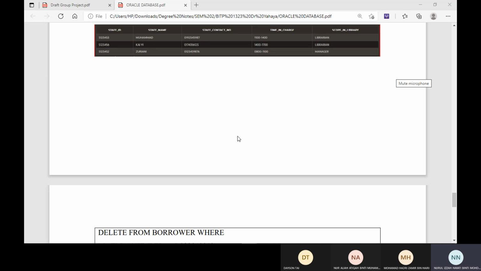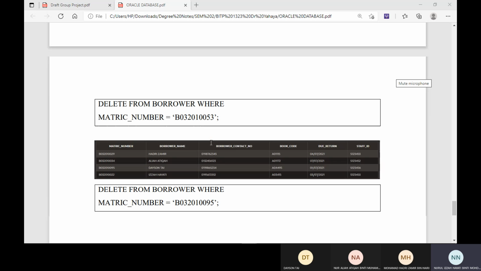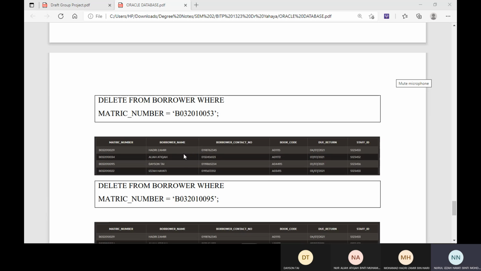And I want to test the data. So I try to write a command, which is delete from borrower where, using metric number to delete the row. Then as we can see, the next table has no borrower for the metric number B0320100053.